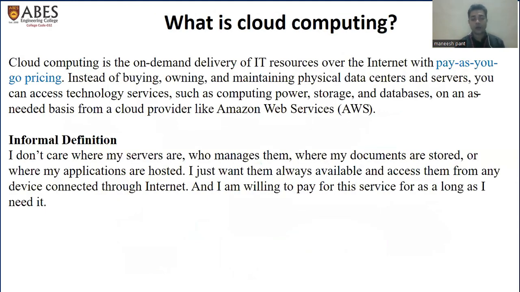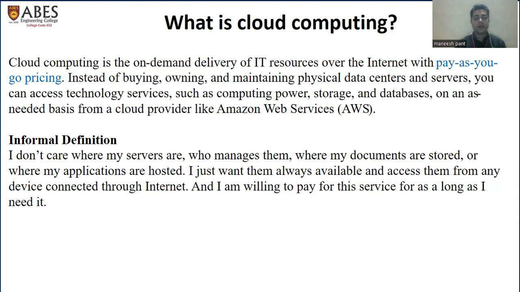Moving on. So again, let us move to a more basic, more formal definition of cloud computing. Cloud computing is the on-demand delivery of IT resources over the internet with pay-as-you-go pricing. You have to pay only for the services you are using. For example, if you are using 10 TB of storage, and that service is, let us say, 2 rupees per minute, you will pay 2 rupees per minute only. I'm just giving you an example. It might be much lower than 2 rupees.